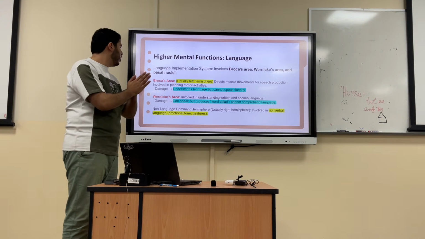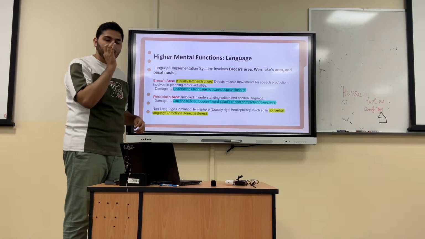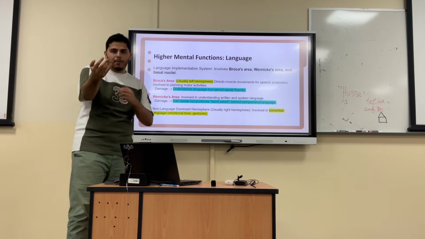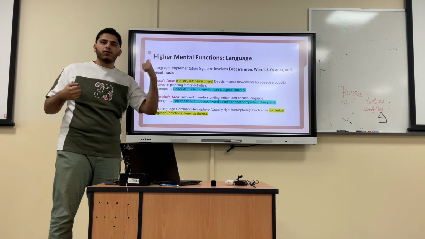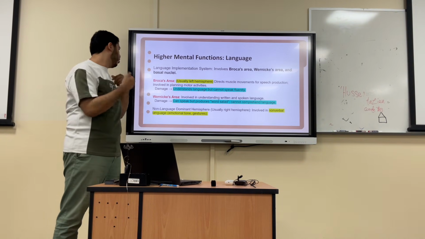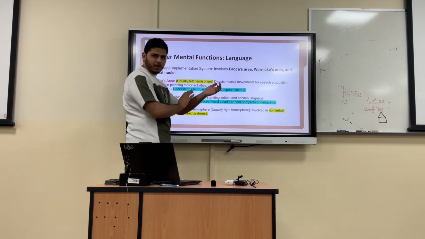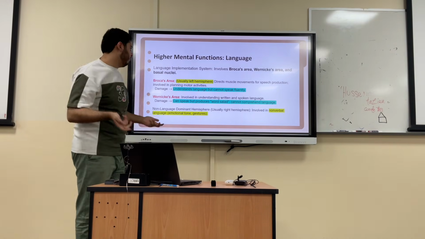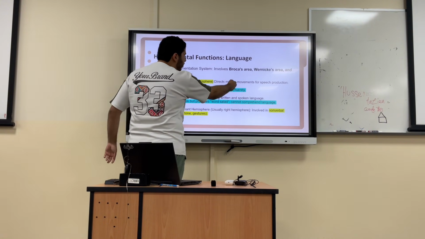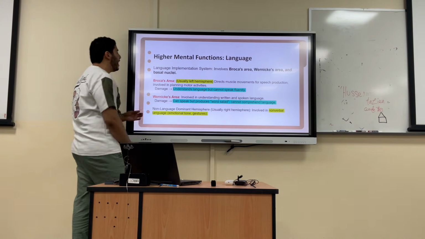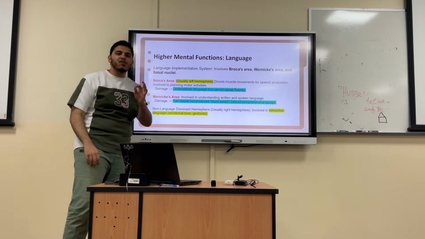Broca's area usually appears on the dominant side hemisphere. I am right-handed, right? My Broca's area is found in the left hemisphere because it's contralateral. For left-handed people, of course, it will be on the right side, but that's less common, like 5 to 10%. It directs muscle movements for speech production and is involved in planning motor activities. With damage, the patient understands language but cannot speak fluently.